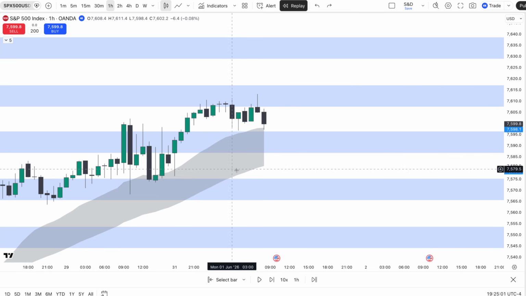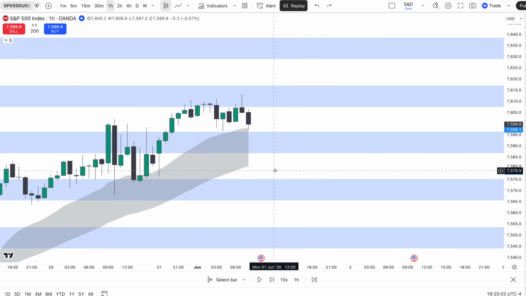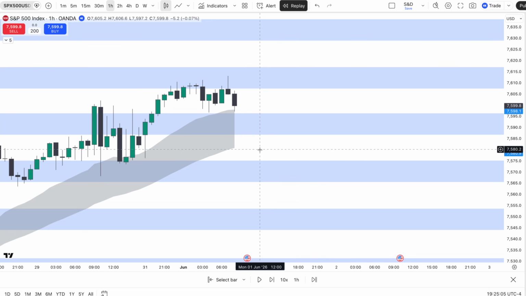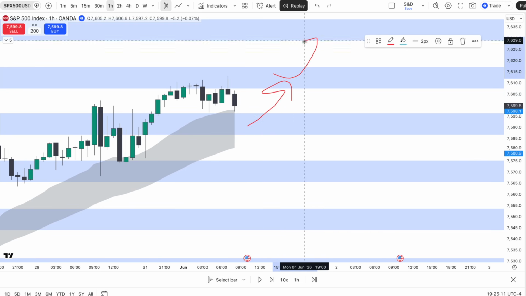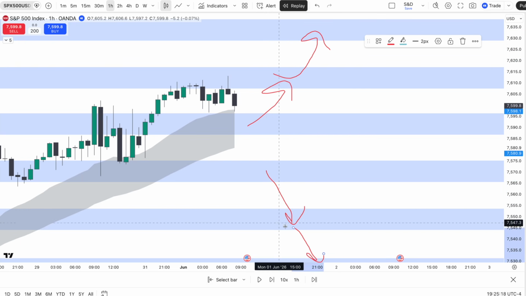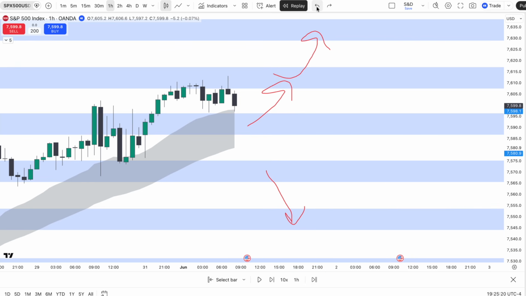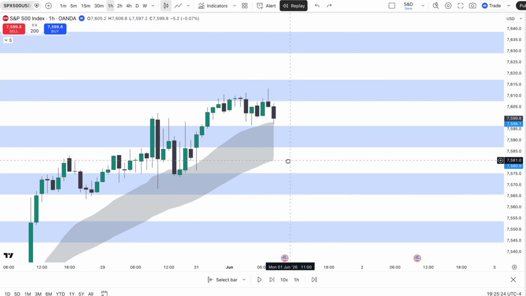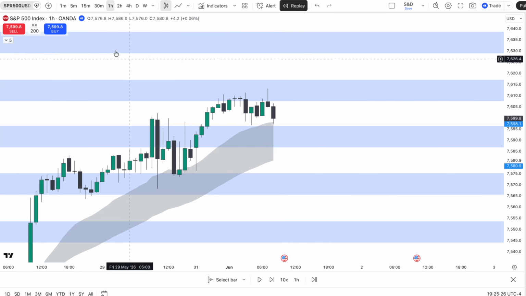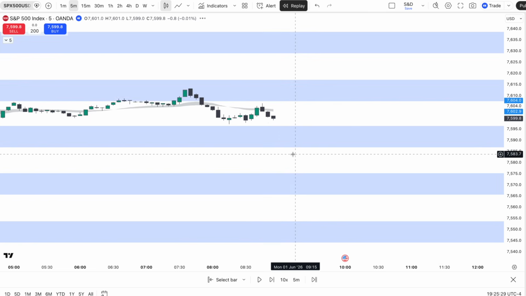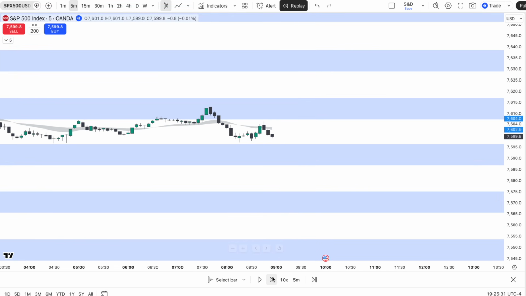What you do in that case is simply set more alerts at the upper and lower level and wait for one of those to hit. If we hit the upper level, then the move is in full swing and we can enter the bullish breakout here. If we hit the lower level, then we might consider a short, depending on whether the cloud is starting to tilt down and all the clouds are starting to reverse. So that's going to be our plan for today. These are basically the only moves that can happen. We're going to drop down to the 5-minute, our execution time frame, and set our alerts.